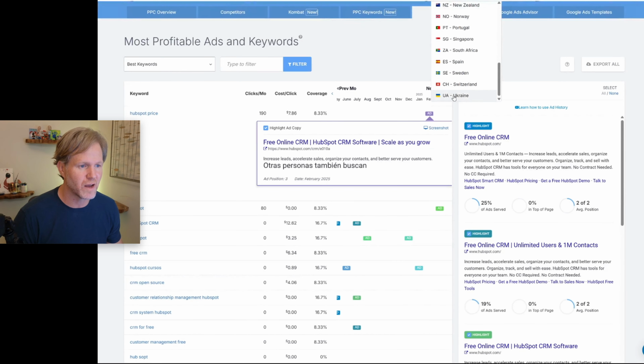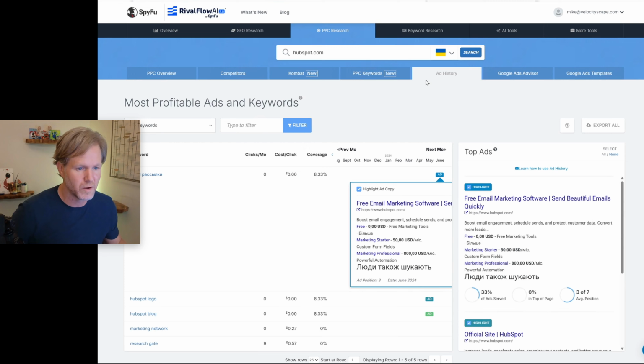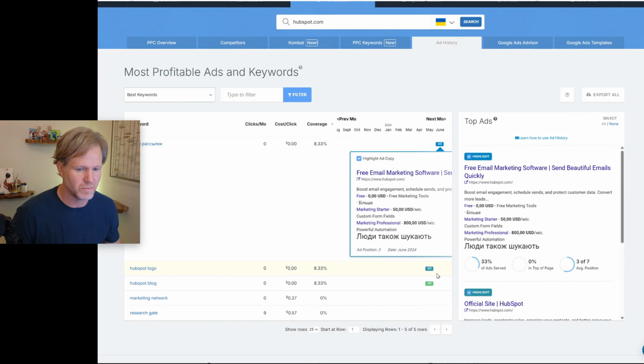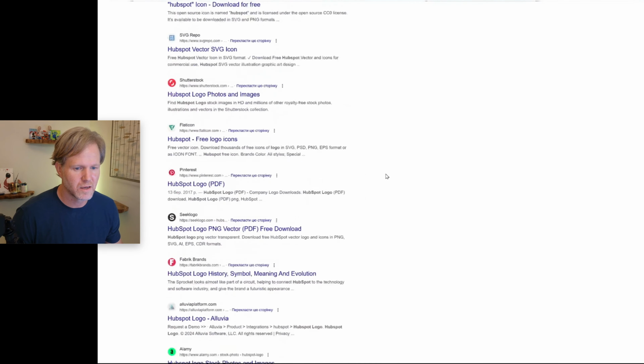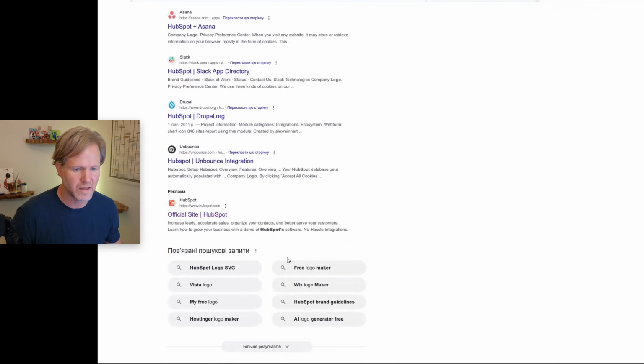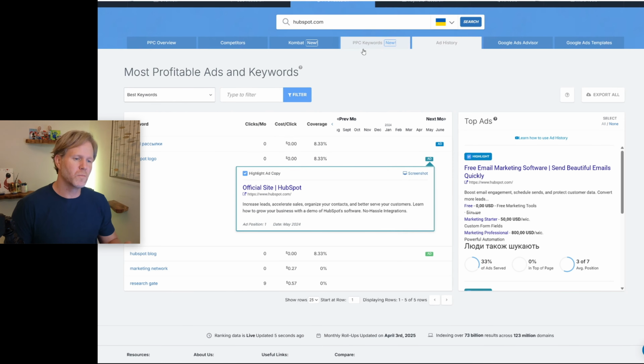Same thing we've got going in Ukraine, right? So this is going to be a pretty obvious problem. Go in here, look at this screenshot, Ukrainian content all the way down here at the bottom. We've got these guys, right? So you might think, okay, maybe they're doing this on purpose because this is an English language word.